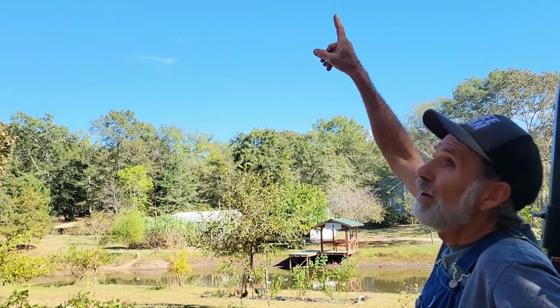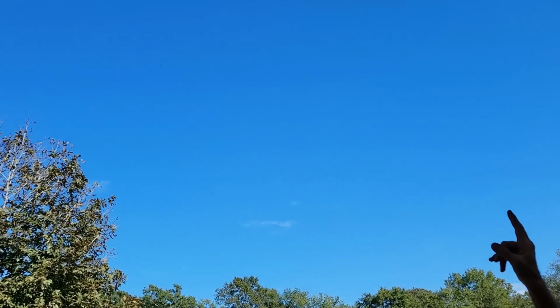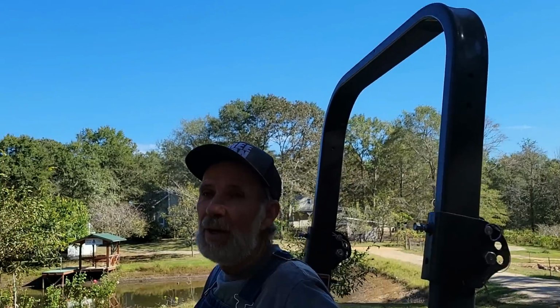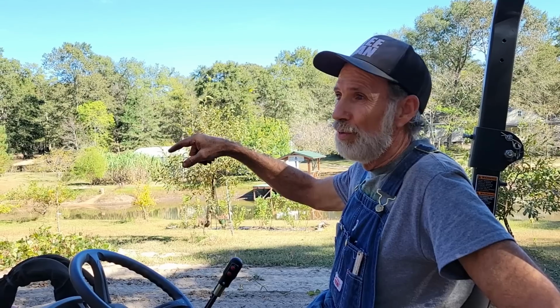See that sky up there? There is no clouds. There has been no clouds for weeks. The other morning we had a front come through and it got cloudy in the morning time. And then the clouds just went away. And we have no clouds. All we have is intense heat and sun. I mean, I'm sitting here in the shade right now. It is very cool in this shade. But as soon as you hit that sun right out there, it will literally burn you.